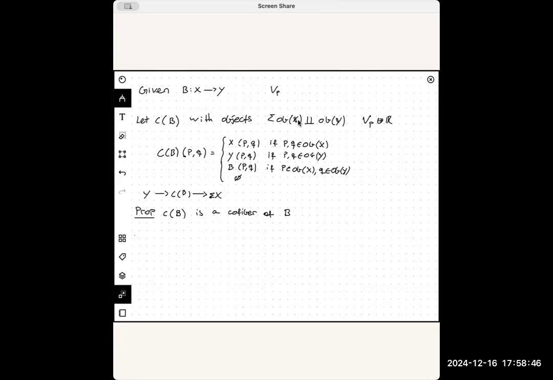And it has kind of an obvious morphism, like an obvious bimodule into it from Y and an obvious one going out of it to X, which is just given by taking the identity on the relevant objects and 0 everywhere else. So that's at least good. And this composite is very clearly just the empty thing, because this formal composite where I just take the product is always going to be empty. And it's a bit of a tricky proposition, but you can show that this is indeed a cofiber.